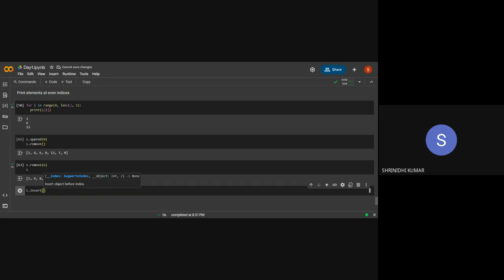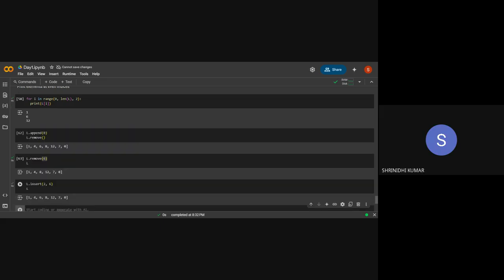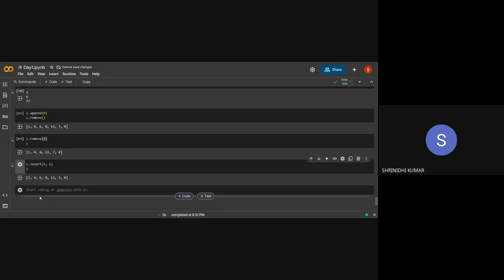How do I insert this 6 back between these 4 and 8? That is the second index, starting from zero. And the object is 6. So 2 comma 6 we can write. Good. Yes, sir. We got this.